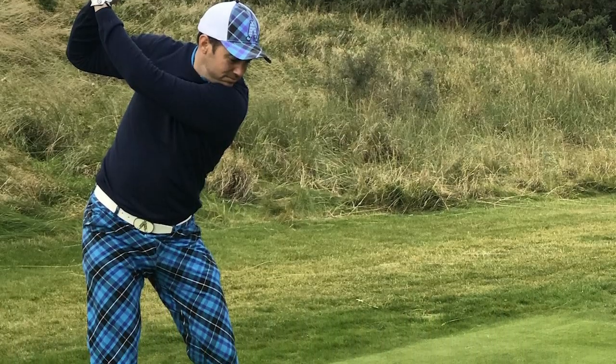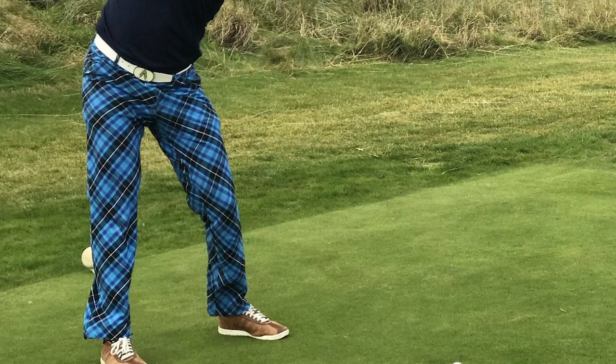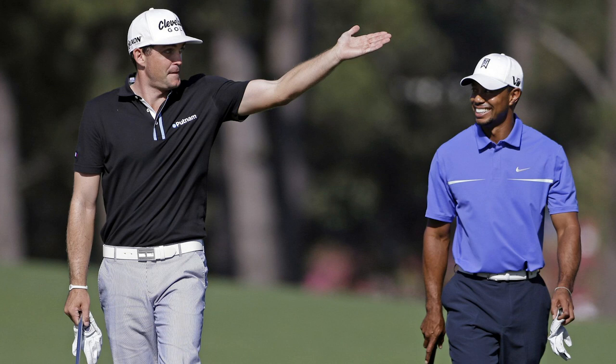Tip number one: get rid of the white belt. If you're still wearing white belts, white belts were dead as of about two years ago, but I still see them worn. They create more contrast between your trousers and your belt — we want minimal contrast, a nice smart clean looking outfit. The white belt creates too much of a divide, so if you've got one, just say goodbye to it. Pick yourself up a navy one — it's going to be far better for you.